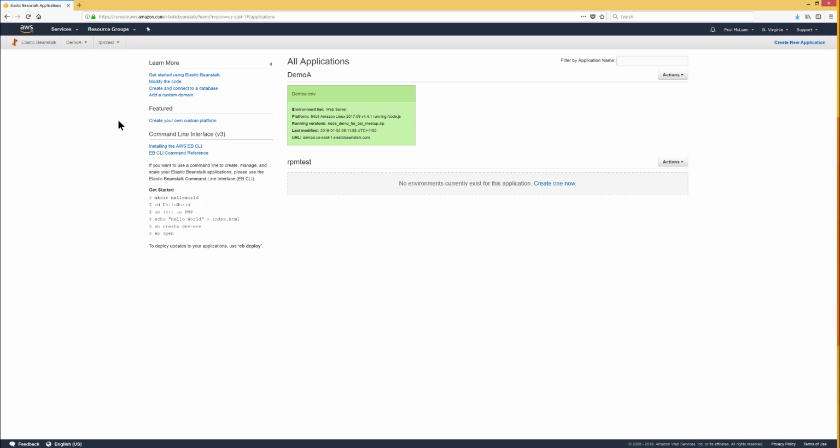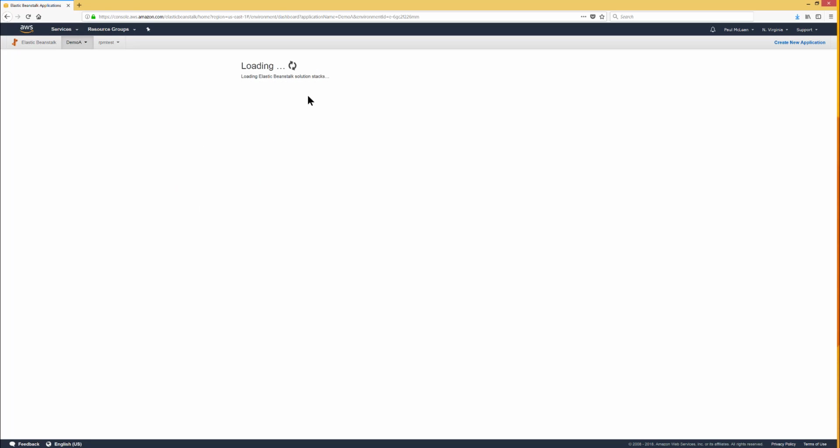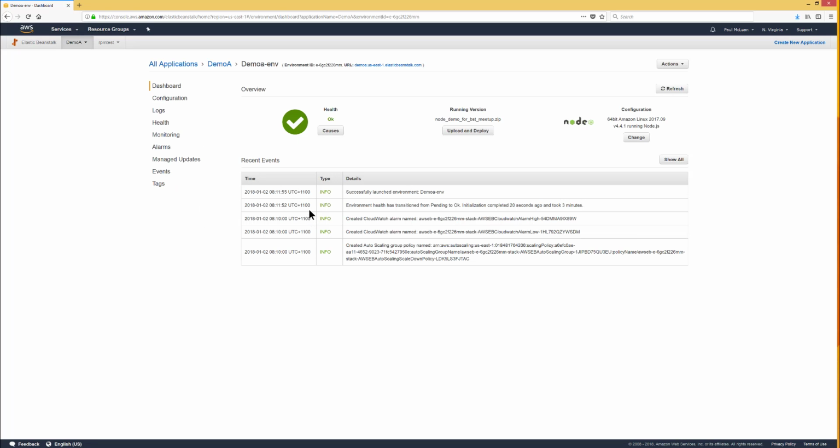Okay, so I've been waiting for the Windows password to be available. It's still not available yet, but our app is now up. It says it's green. We can see that we launched it at 8 minutes past 8, and now 4 minutes after that time, we've successfully launched the environment.